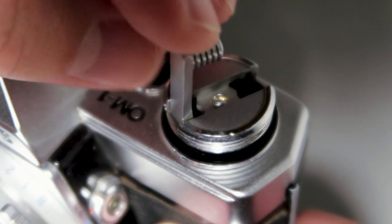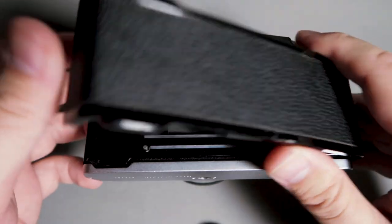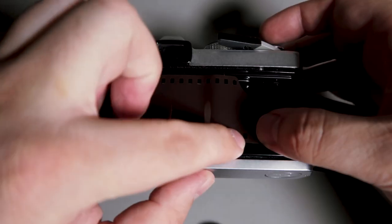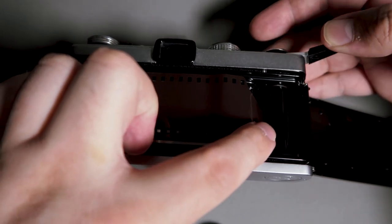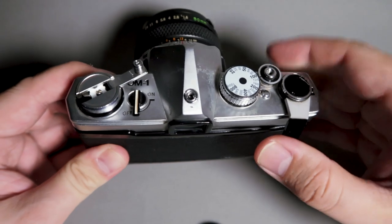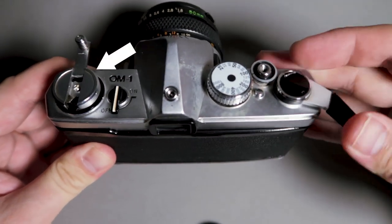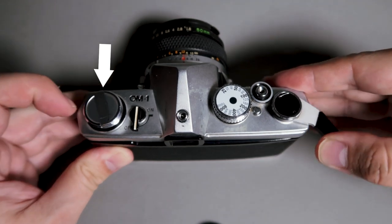To load a film, simply pull up the rewind lever to open the back cover. Then thread in a film, make sure that the film lies with the sprocket holes in the little teeth, carefully wind it once, and then close the back cover. Then wind the film once or twice more. If the rewind lever rotates, the film has definitely been loaded correctly.